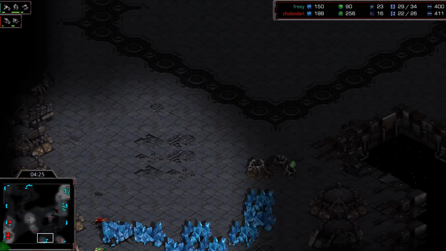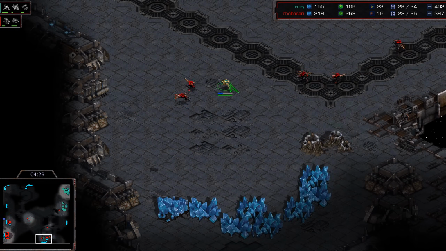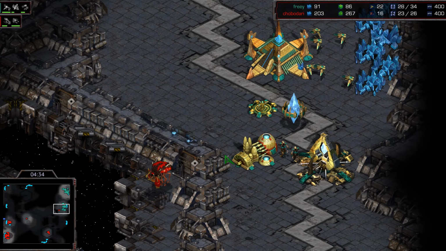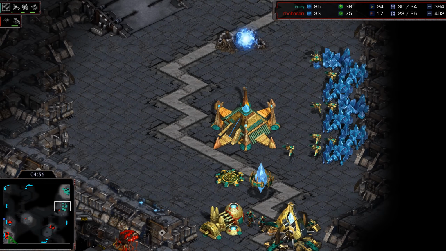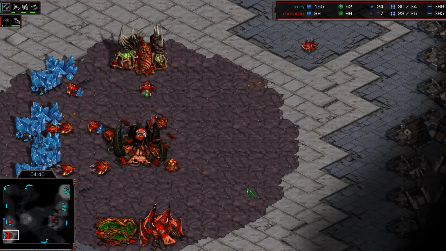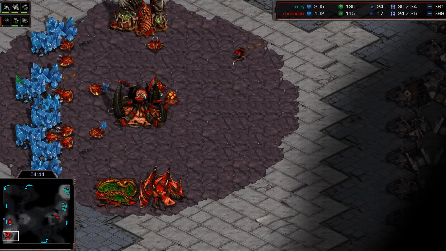Ling's clearing out. They want to say, is there anything crazy down here? Where'd that probe go? Here's the probe. You silly probe. Metabolic boost is done now. You're not getting away from us. Dead. Deadzo. So 1 gas. Still no second gas here. Still no third base. Oh, it's fast lurkers against an air weapons upgrade.